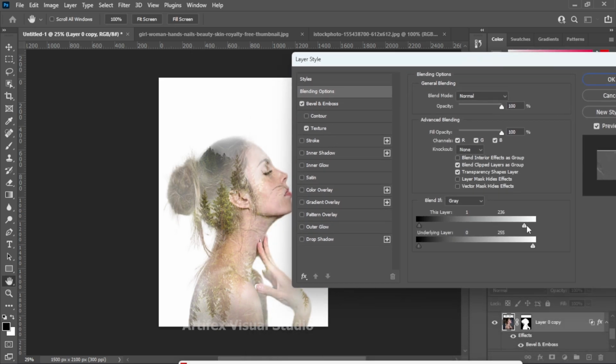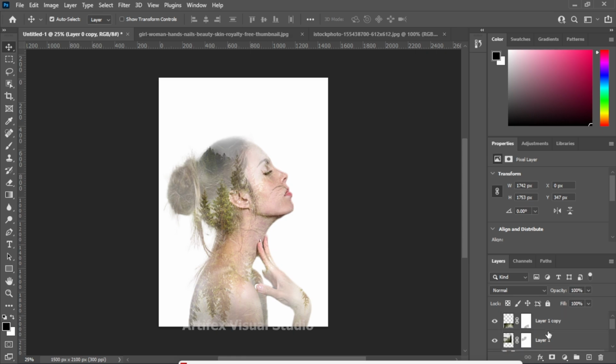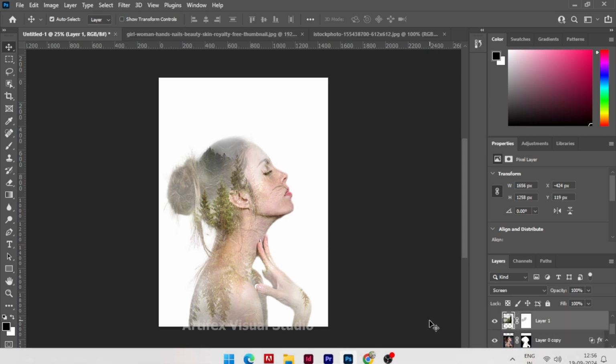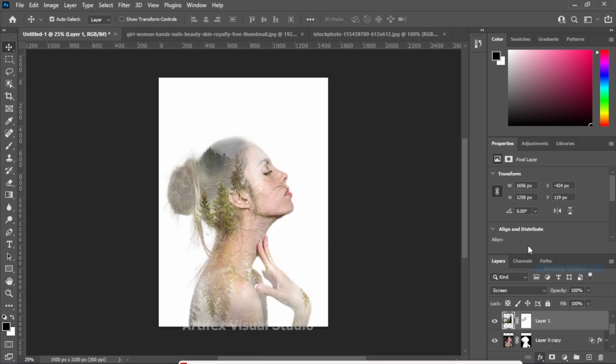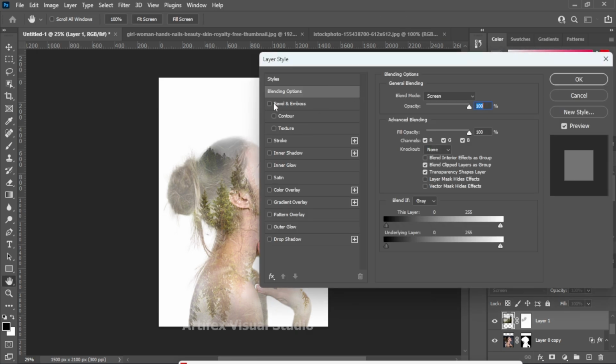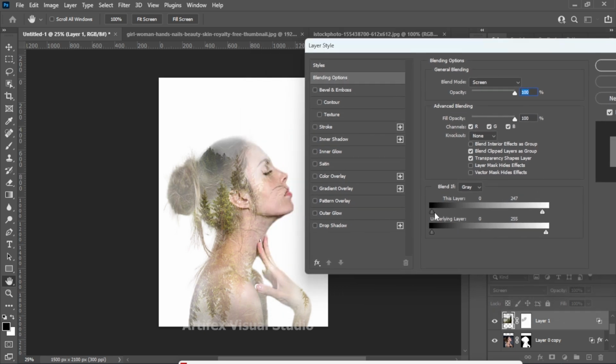Do the same on the next image. Enter required amount and click OK.